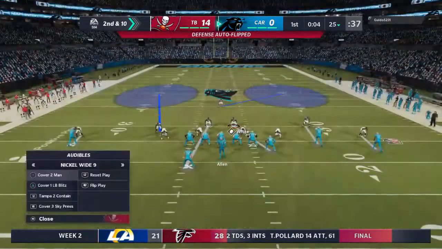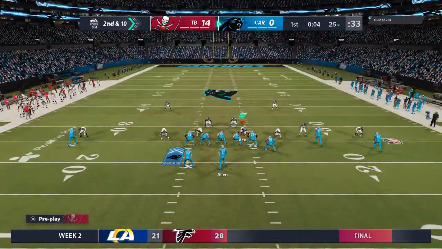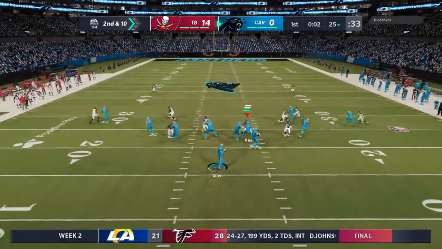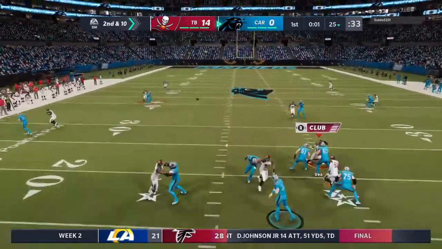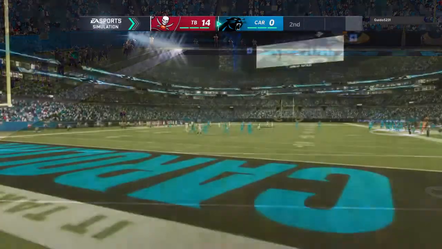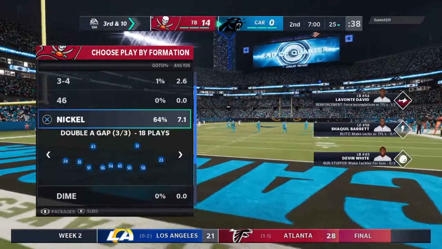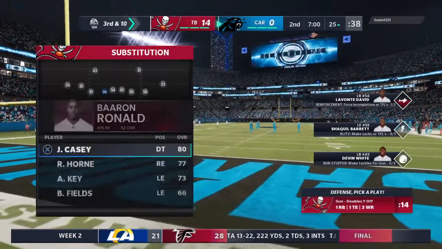James Conner, the running back, his intended receiver. And that'll bring up second down. Throwing again. Allen. And that one is incomplete. And it also concludes quarter number 1. 14-0 the score. This is the NFL on EA Sports.